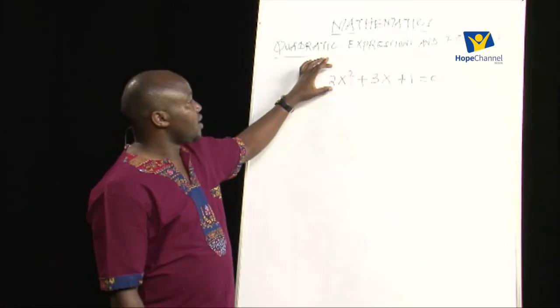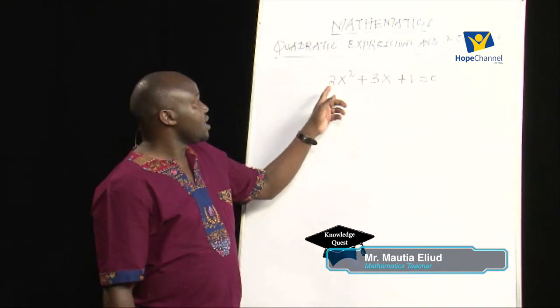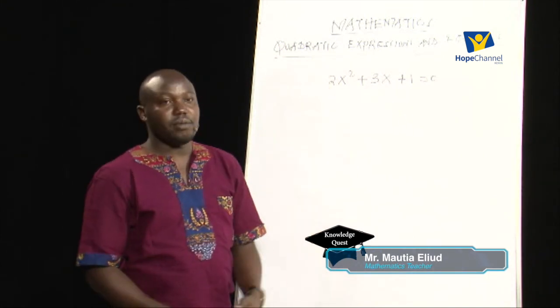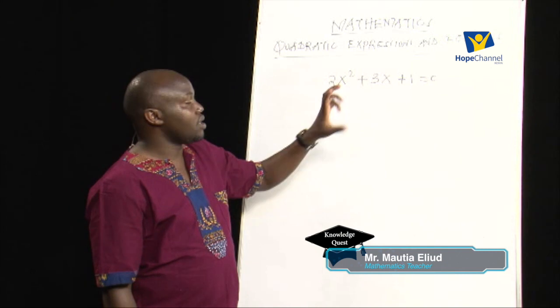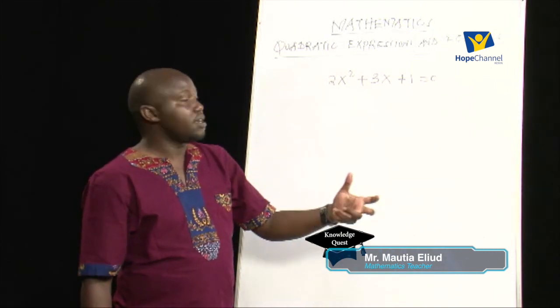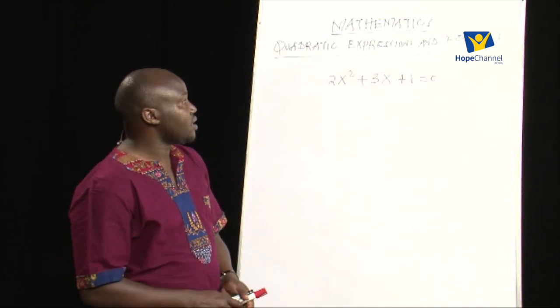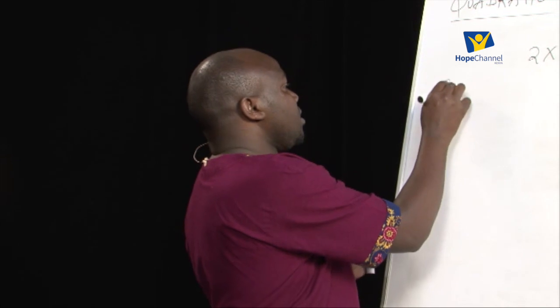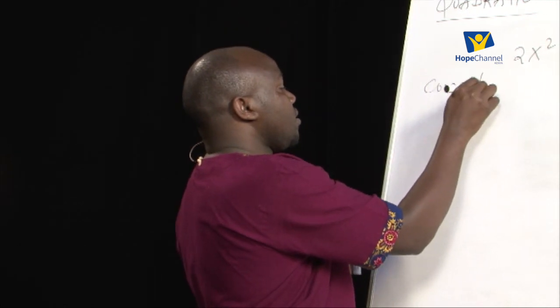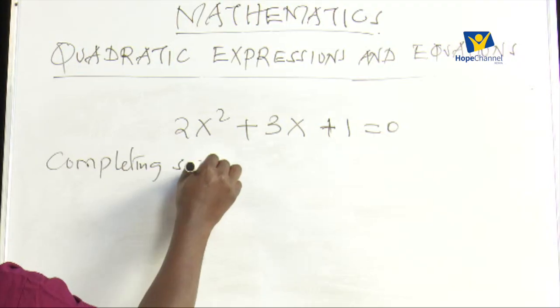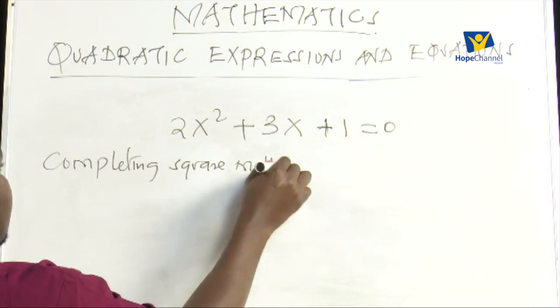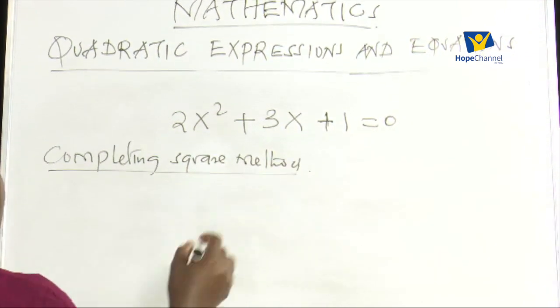Welcome back. When we left for a short break, I left you with a small assignment to solve using either of the methods that I've taught you. So I want to go through the 2 of them, then I introduce the third one, then from there we are going to finalize on the quadratic expressions and equations. Now, let's start from the completing square method. That's what we learned latest.